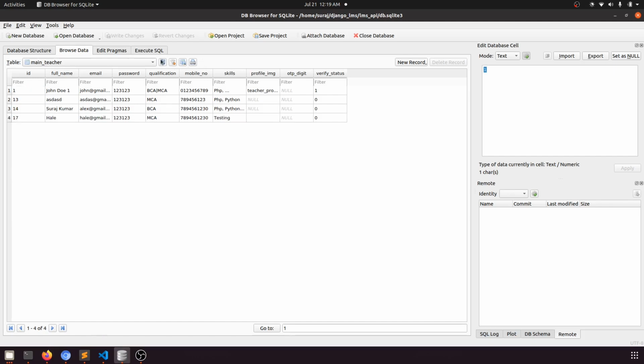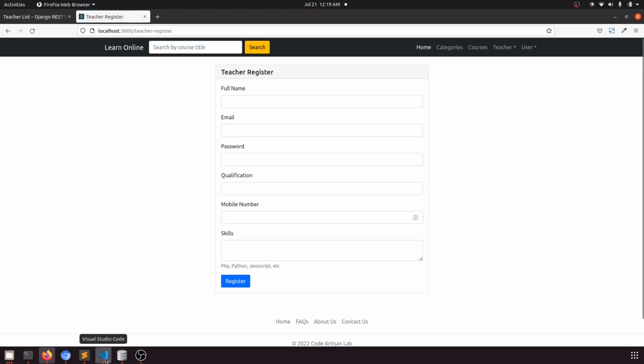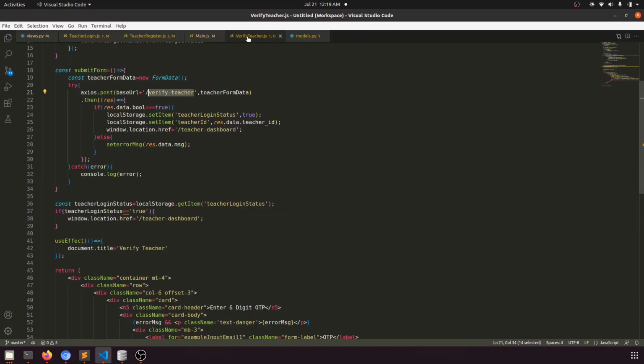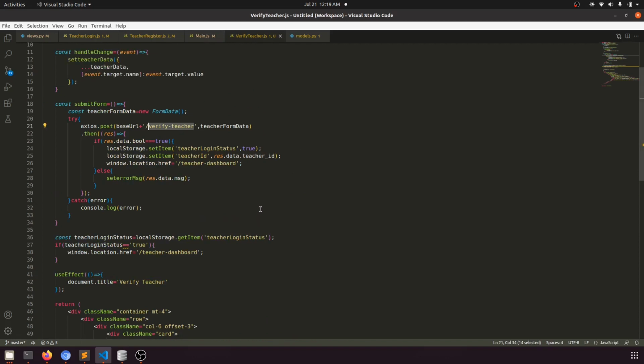Okay, so refresh this and just delete this data, write changes. Okay, now we have this thing. So refresh this page, and if everything is correct, then it will redirect to the verify teacher component.